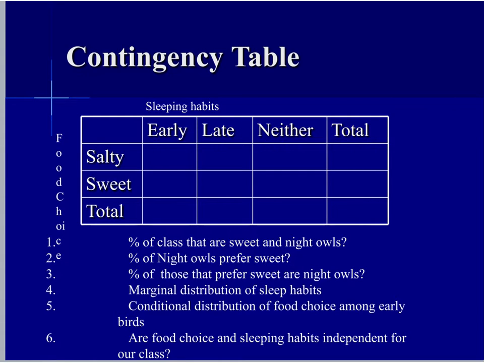So I have all the salties on the top. I have 1, 2, 3, 4, 5, 6, 7, 8, 9, 10, 11, 12, 13, 14, 15, 16, 17, 18, 19, 20, 21 salty. Those are my totals. And of those salty, I had 2 early birds. I have 1, 2, 3, 4, 5, 6, 7 neither. And I'm going back to that Excel document and I could sort it, and that's what's helping me get this faster. But I'm looking at it on my computer, not the iPad.